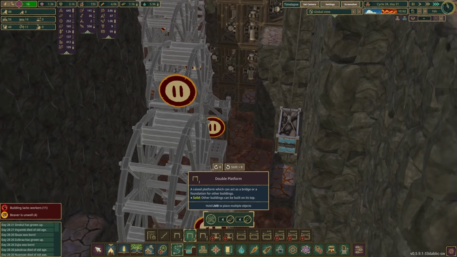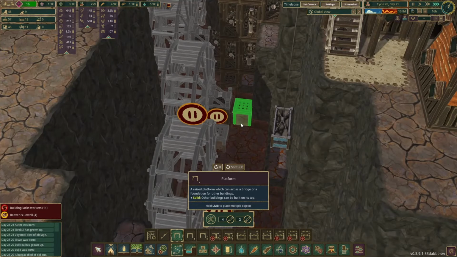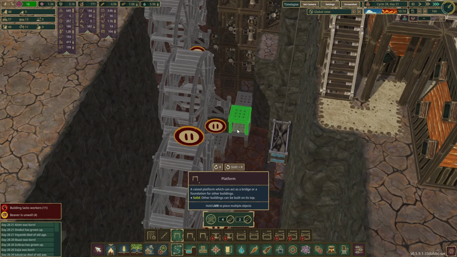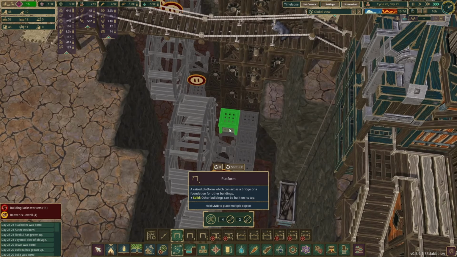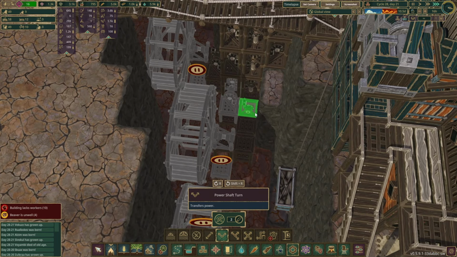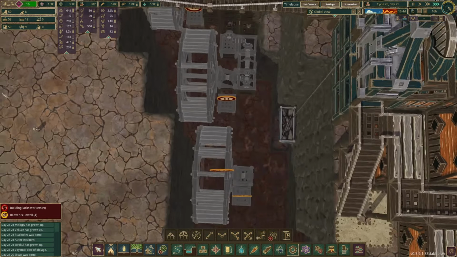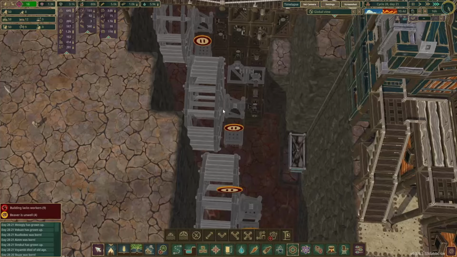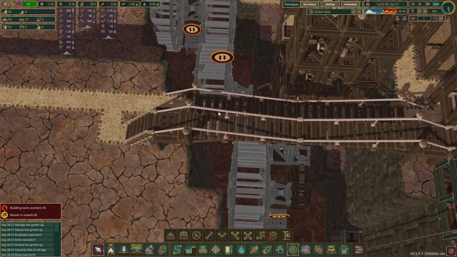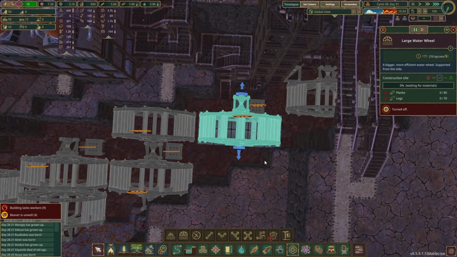Double platform. Do we want to have single platforms so that we can possibly have a path on top of it? Maybe. Yeah, and this now has to be a three-way thing with power connection like that. Yeah, I guess that's how it should be. We can unpause the construction of this one. Probably also this one.